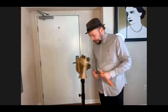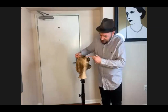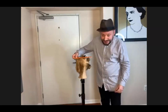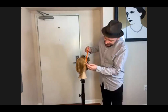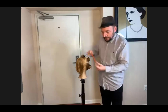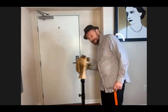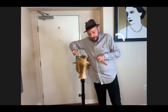And what a radial parting is literally going from the top of the crown, so where the head starts to curve down. So you can see if I put the comb flat on my mannequin's head, where the head starts to curve, yeah, I'm literally working slightly diagonal, so it's not vertical like the comb is, it's slightly diagonal, okay? And I call that a radial parting, so it goes from ear all the way through the crown to the opposite side to the ear, all right? Then I subdivide the hair into two that way, okay?